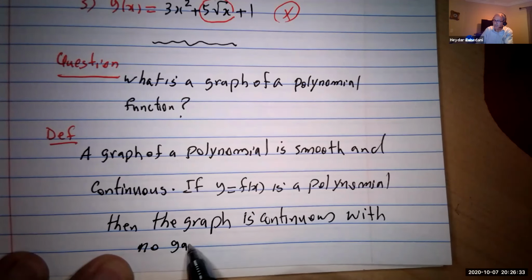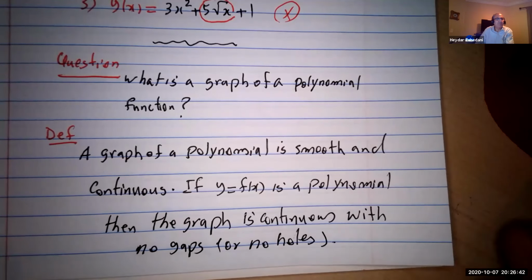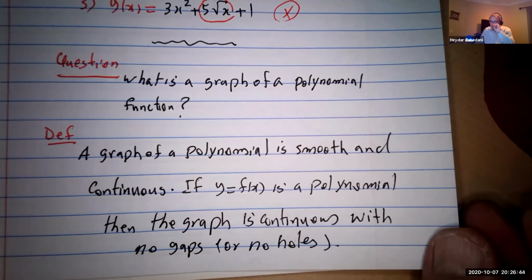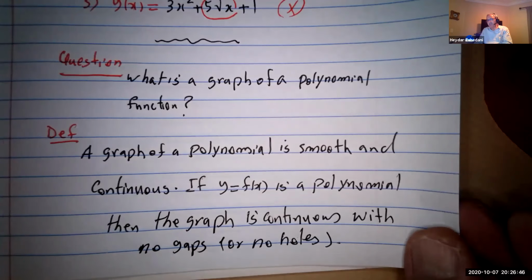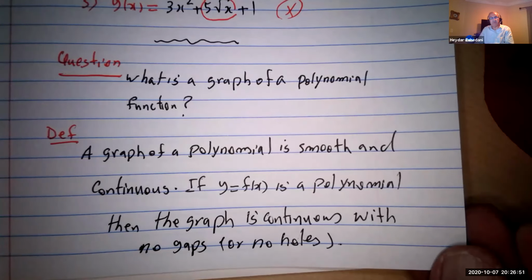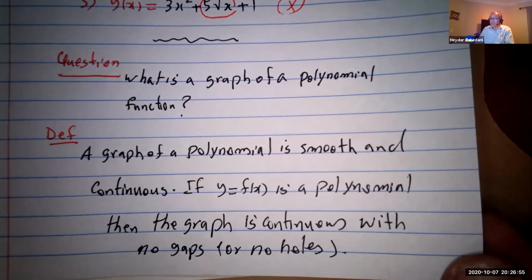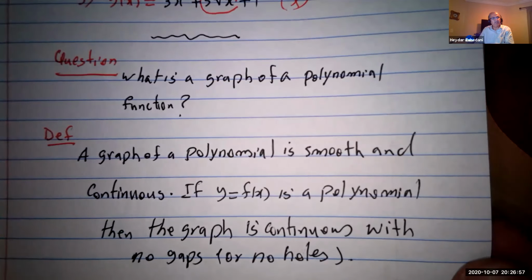if you like, and no holes, if you like. It's just one piece. We call it smooth, and there's not going to be any sharp corner in this case. In calculus, we have some property to define what we mean by smooth. But in this case, this is going to be the graph of a polynomial.